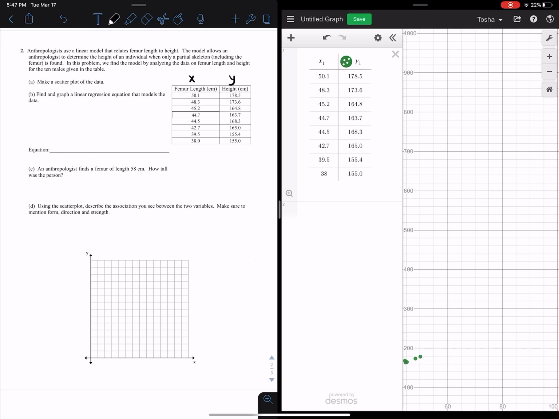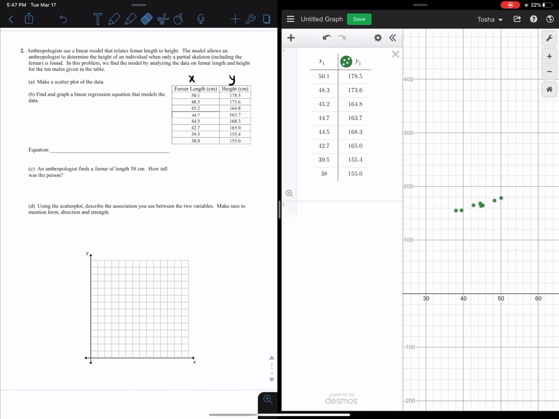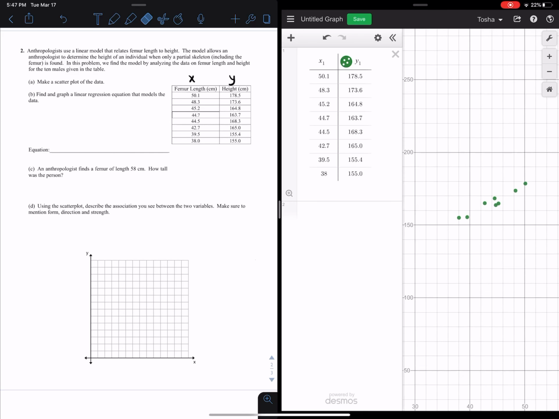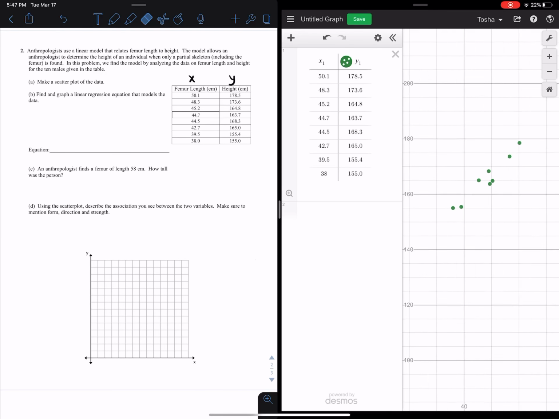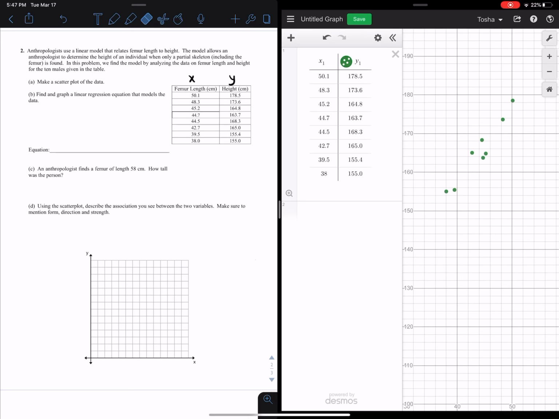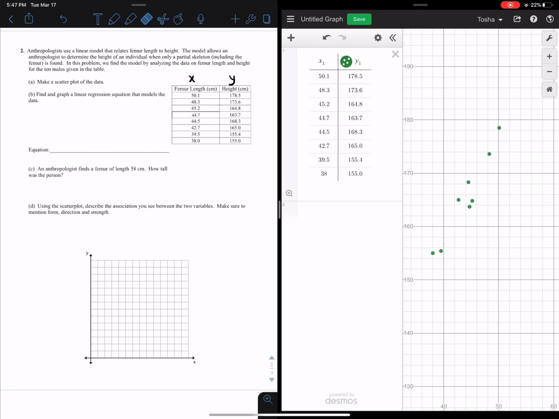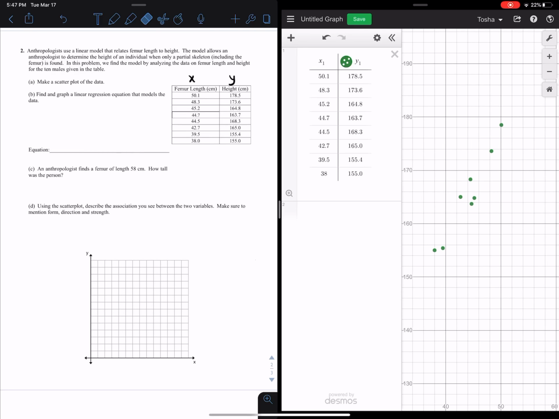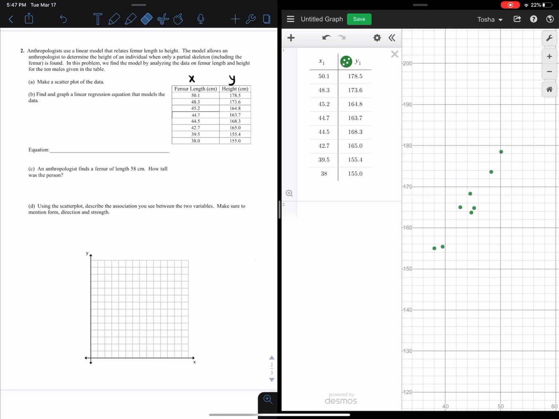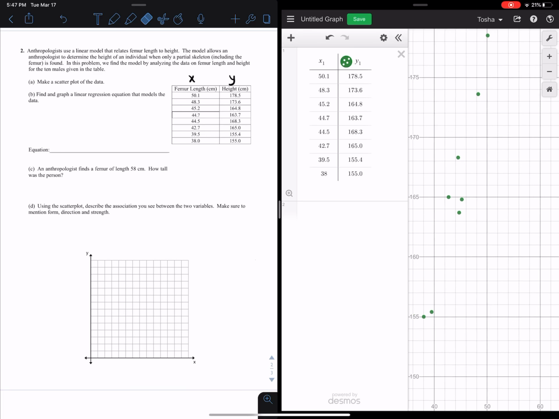So now, once again, we don't really see our scatter plot. It's kind of over here, and it looks linear, but I'm going to spread this out so that it spreads out the points too, so that it looks more like what we're looking for. And if you're on a smart device, like a tablet or your phone, you can just pinch this.